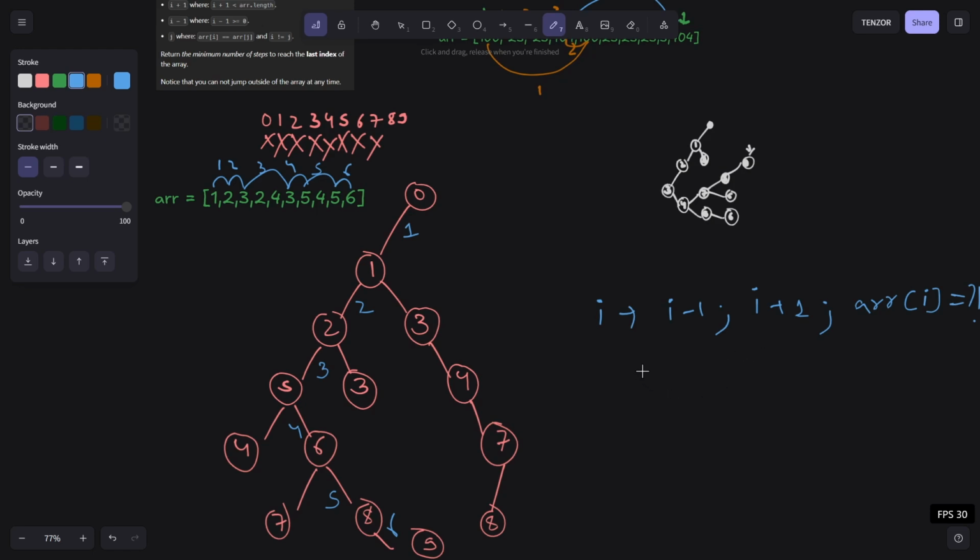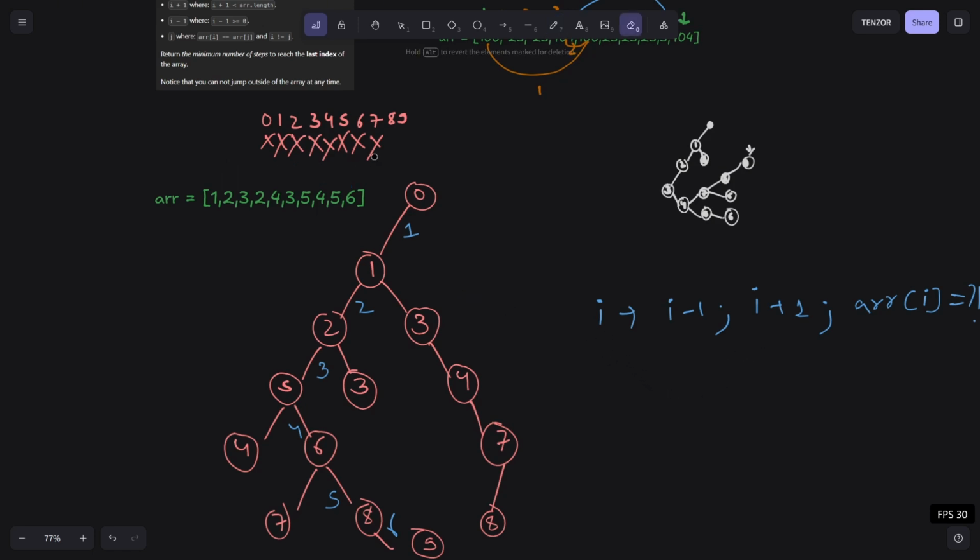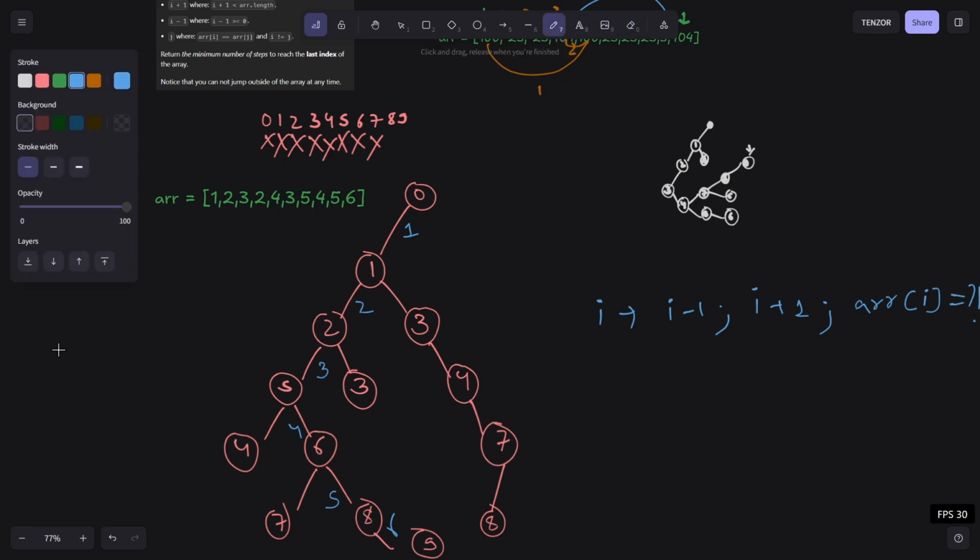One thing we can do is create a hash map: 1 contained at index 0, 2 contained at index 1, 2, 1 and 3, 6 at 9. So we can first create this table.